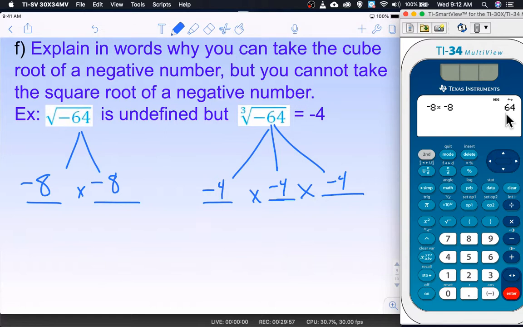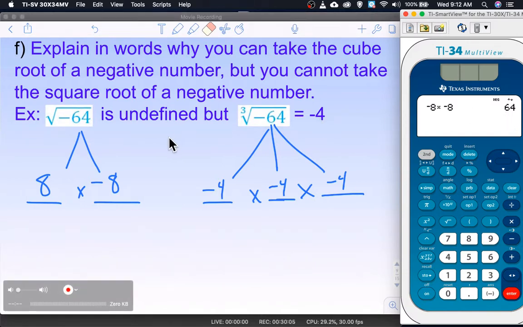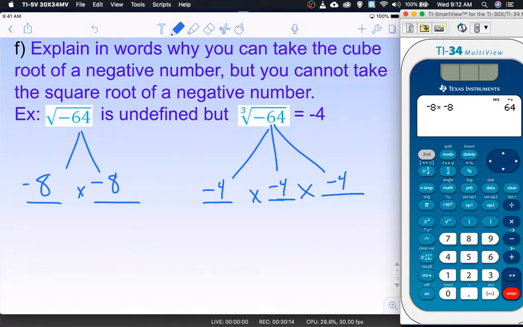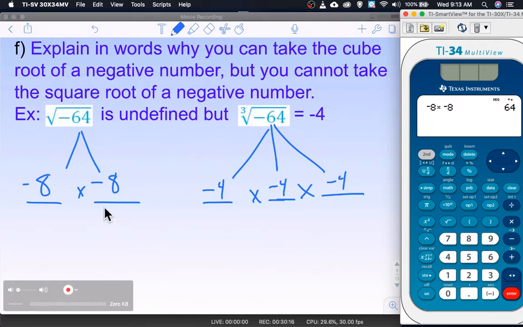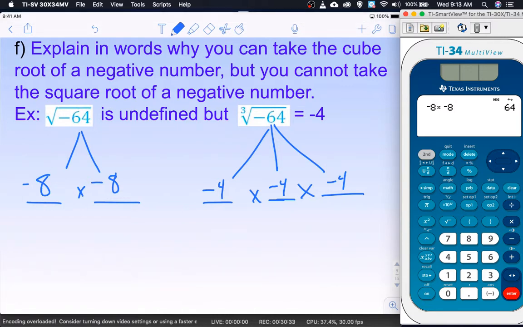So there's actually no way you can do this, which is why there is no answer. It is undefined. And you're not allowed to have just one negative like that, because now it's not a number multiplied by itself. These are two separate numbers. So the reason why this is undefined is there's no way you can have a number multiplied by itself to give you a negative answer. We're trying to reverse square root this. We want to figure out what number multiplied by itself would give us negative 64, and there is none. There's never going to be an answer for that. It is mathematically impossible to take the square root of a negative number.